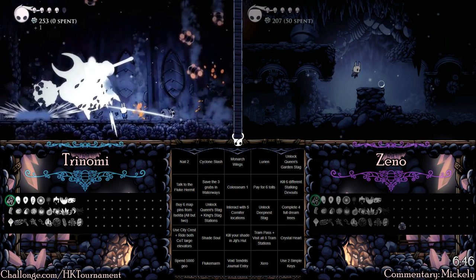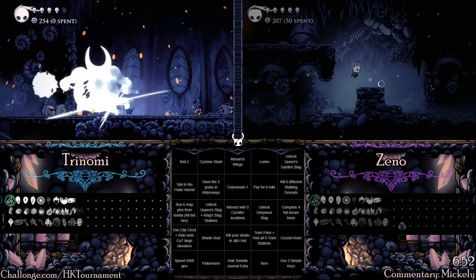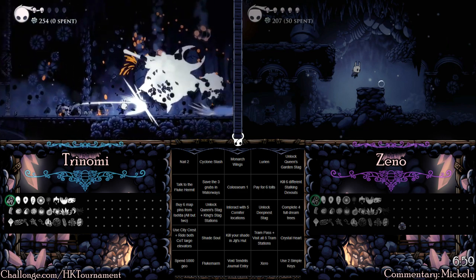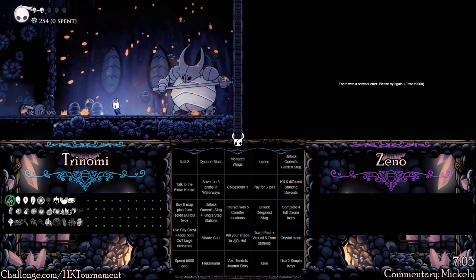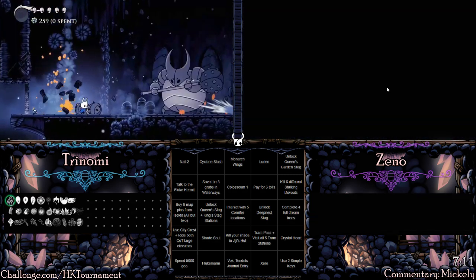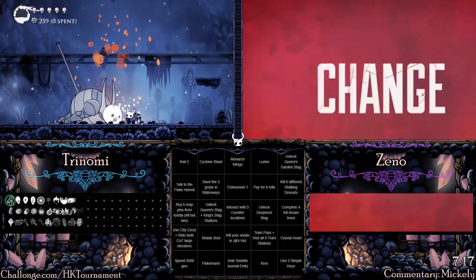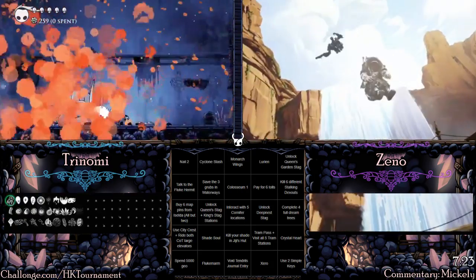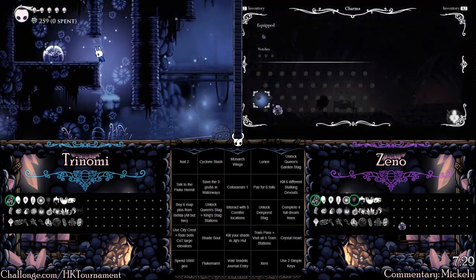I'd almost like to see Zeno just drop the bitrate down to something like 1,000 instead of just buffering like this. And there we go. Zeno's gone. Come back, Zeno. This is my favorite part. Oh, shit. Why do you do that, Twitch? Just watching Apex Legends. Hey, Zeno's back.